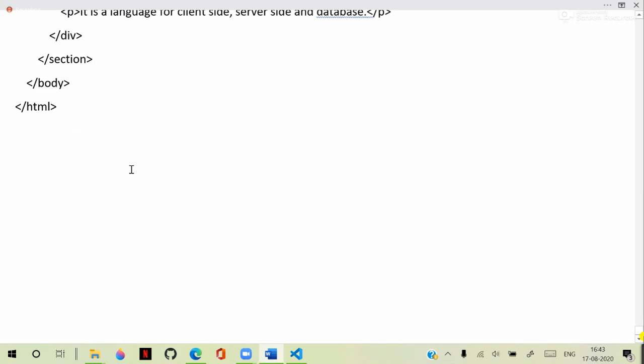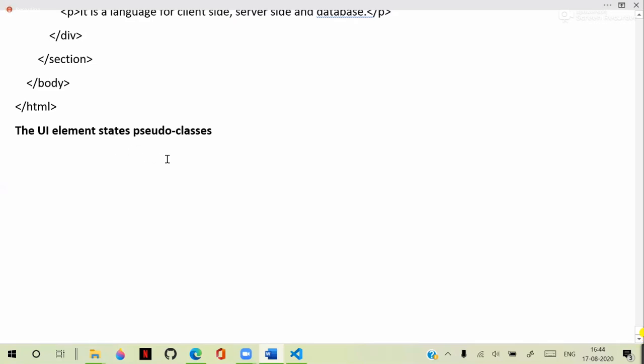Another important one we have is the UI element states pseudo classes. Technically, what are these? Generally, these are element states.